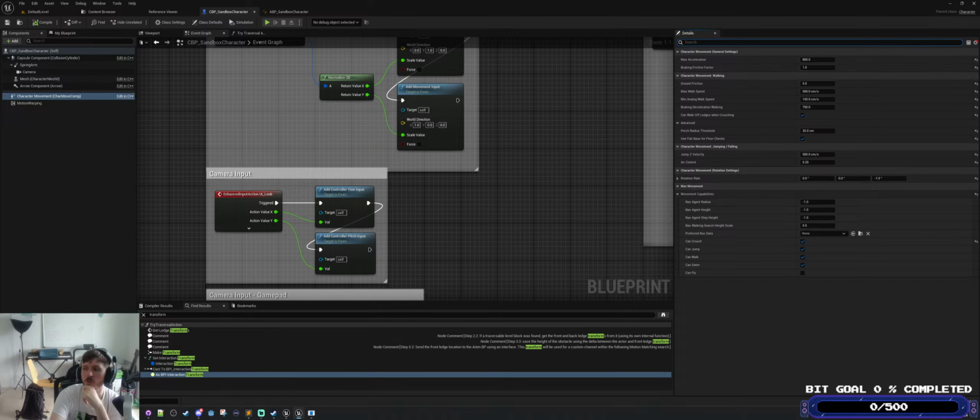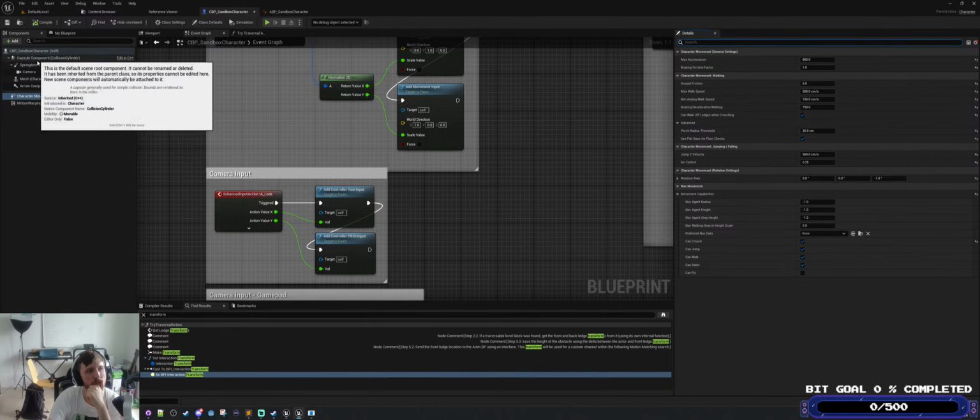So 801, yes. Ground friction 5, 150, acceleration 750, all that perch stuff. Jump Z velocity, all that stuff is the same. Rotation rate minus 100. All that seems the same.